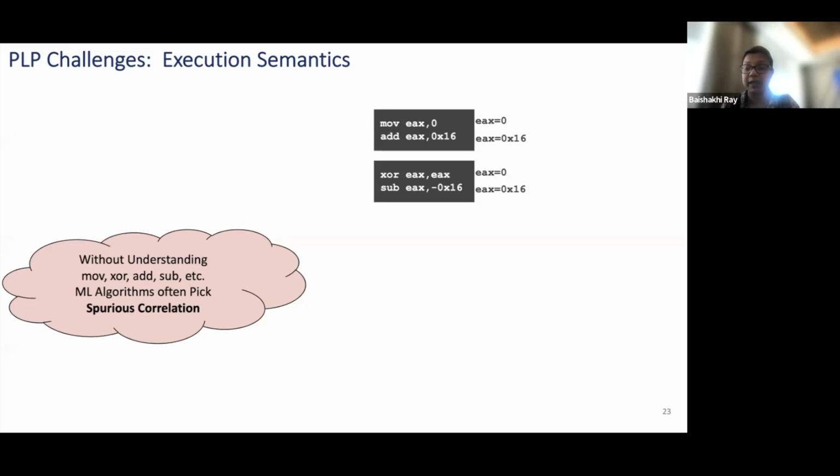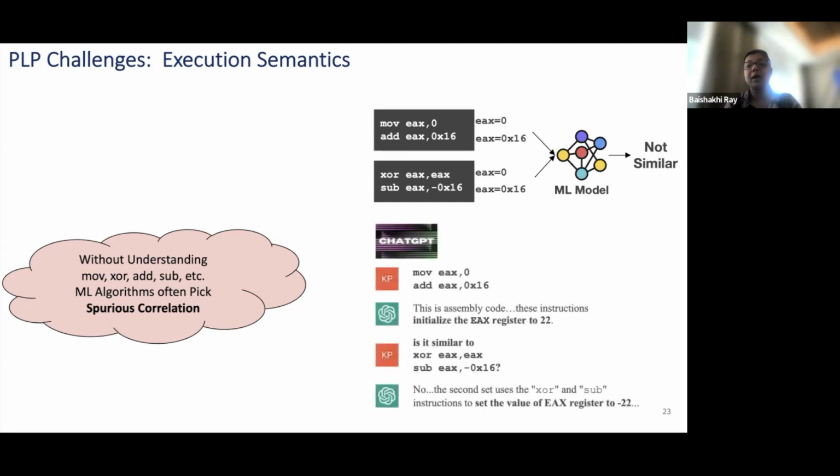So these two pieces of code are semantically the same. But even if I ask a very sophisticated machine learning model to reason about whether these two simple pieces of code are similar or not, they most likely will say they are not semantically the same.